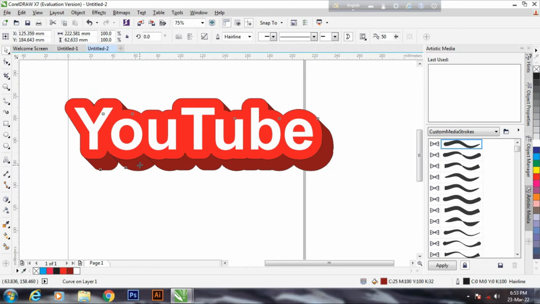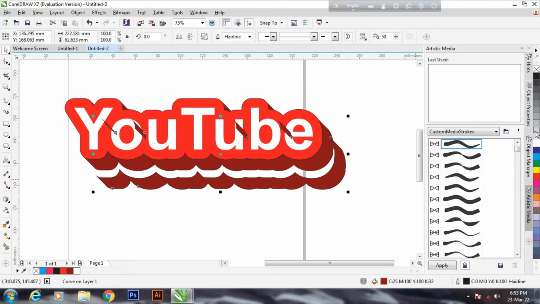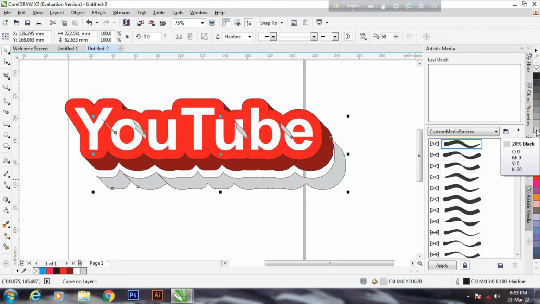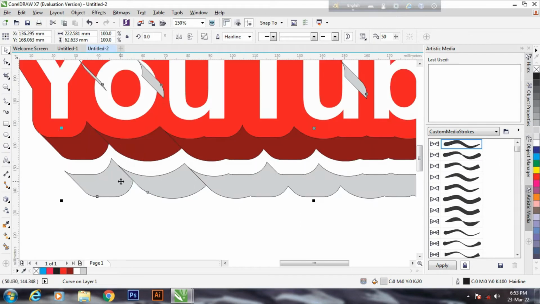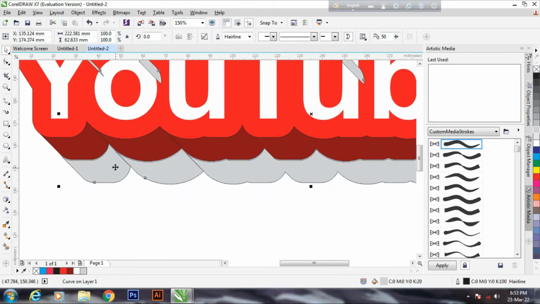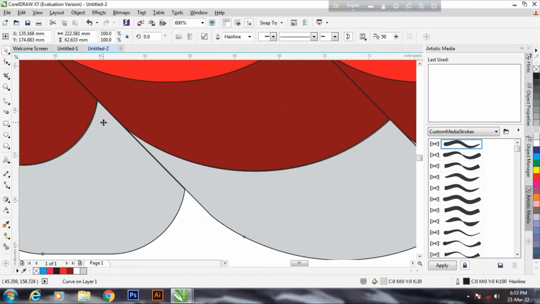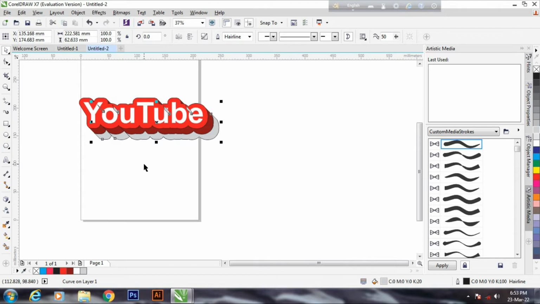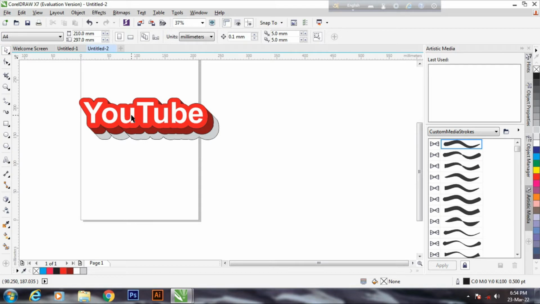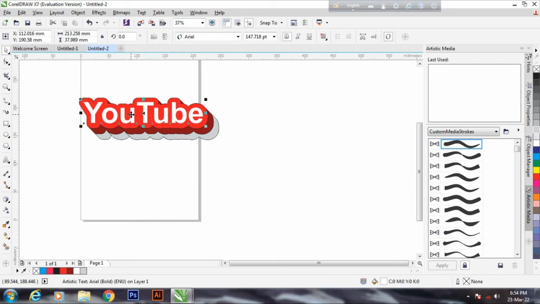And now select here and drag, holding on left click on the mouse. After that, right click and now go to the S color like this. You can manage like this. OK, that's enough. Now select this object and shift plus page down. After that, click on the text, white text, on the YouTube text.